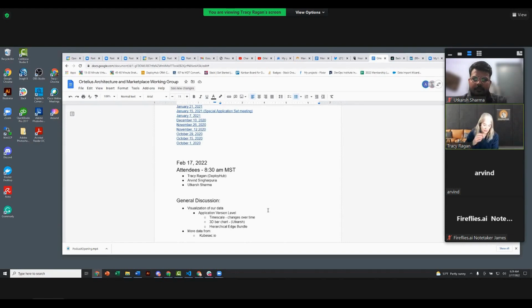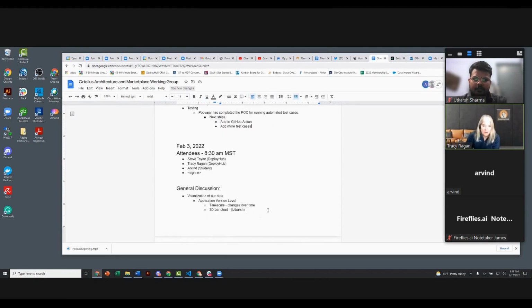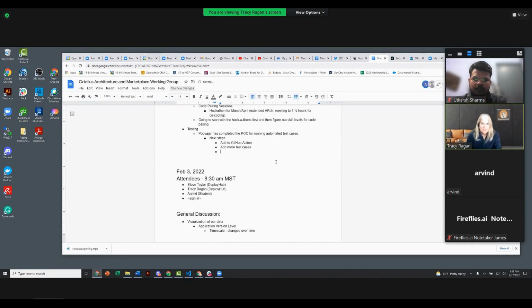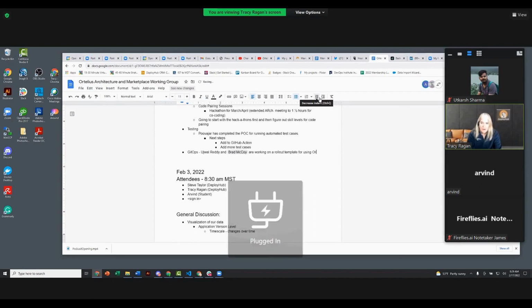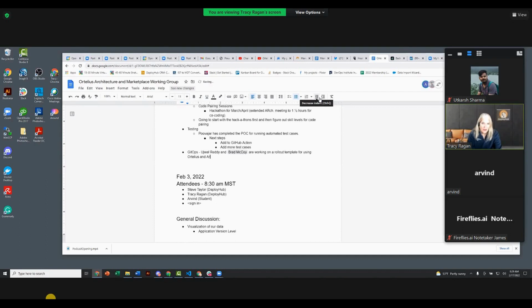And the GitOps guys, that's the other thing I should note for this team. GitOps. So Ujwal Reddy and Brad McCoy are working on, I would call it, a rollout template for using Ortelius and Argo.